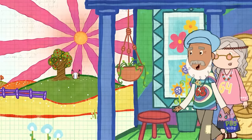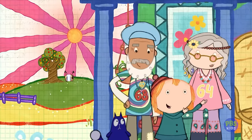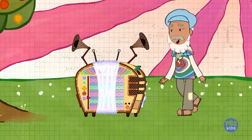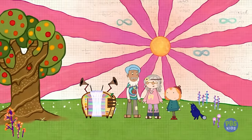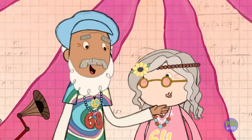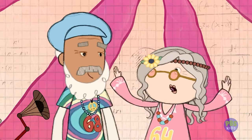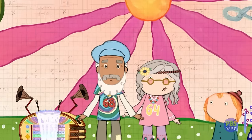Peg, before I forget, we need your help with this other new thing we got. It's out in the field by Jeremiah's tree. Jeremiah's my grandmom's granddad. He planted that tree so long ago. It's our family tree. And here is our groovy new double-digit music machine. This thing is so far out. You said it, Kat. It's supposed to play music about our favorite numbers. But high-tech stuff isn't our thing. We can't get a sound out of it. And that's a big problem.